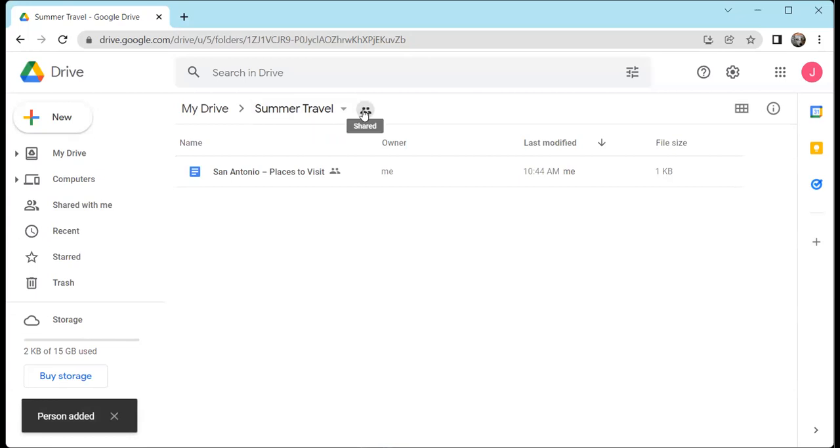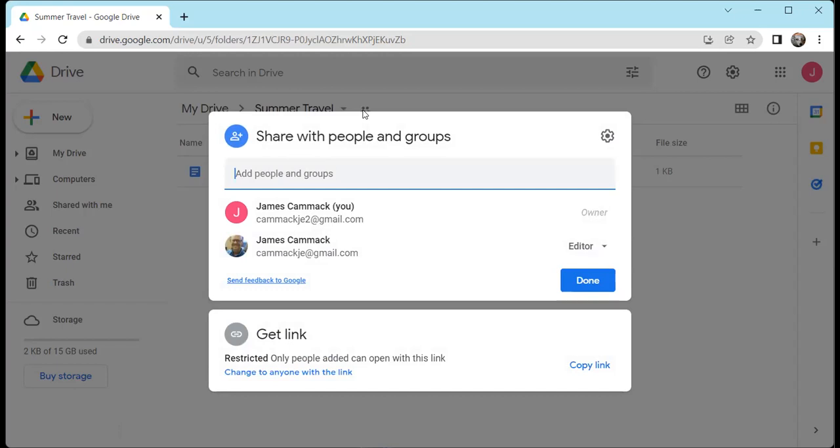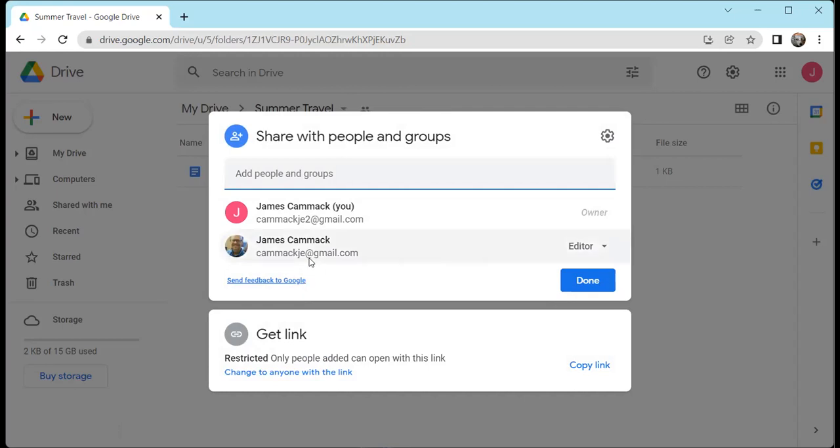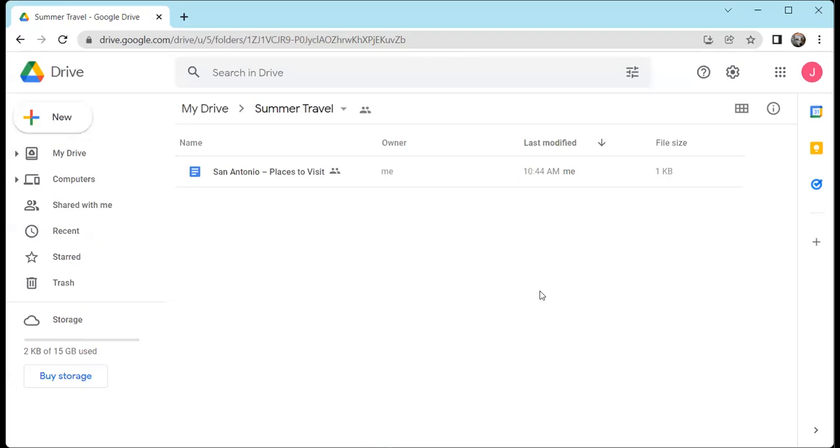And you can see right here, you can click on that actually, and you can see that it's been shared. I am the owner, and then the other me, James, the Kamak JE, I'm using Kamak JE2 at Gmail. That's what this overall thing is here. But I've shared this with Kamak JE. Now, obviously, you wouldn't do that. You would share with somebody else, not yourself.